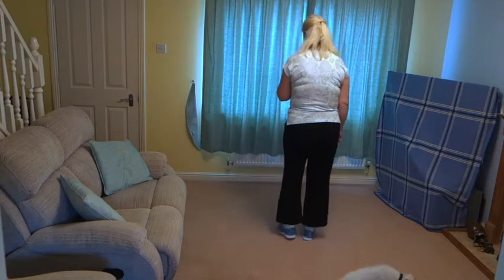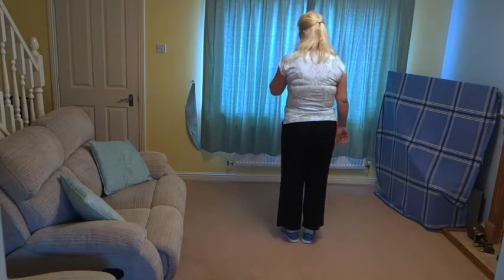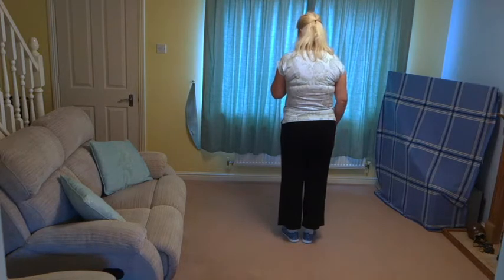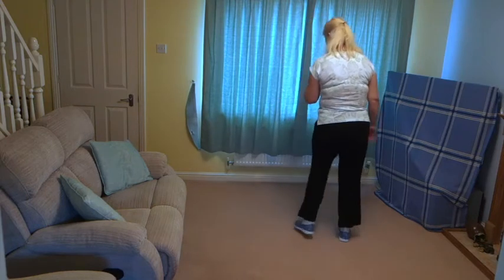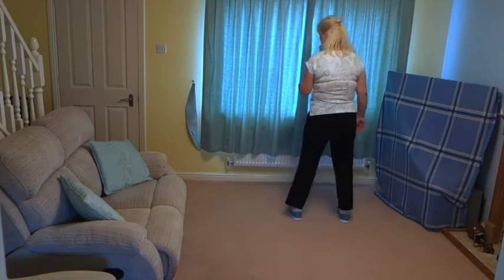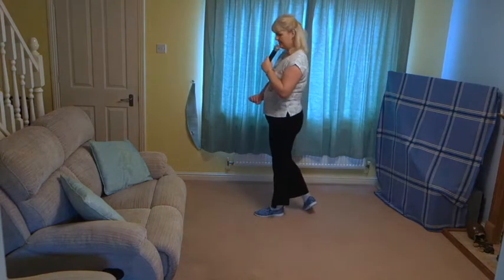That section once more then. Step touch into that diagonal half on the right. 7, 8. Step touch, back touch, side close, step touch, side touch, side touch, chasse with a turn.